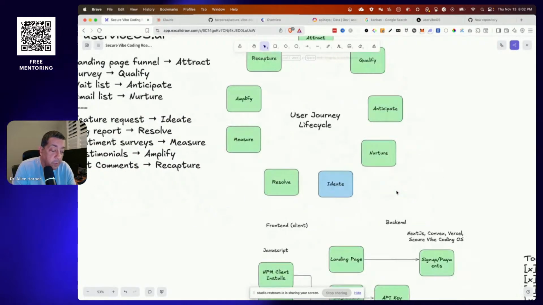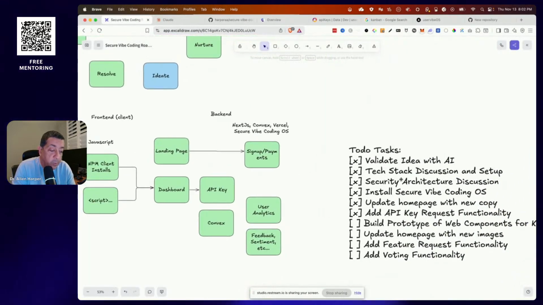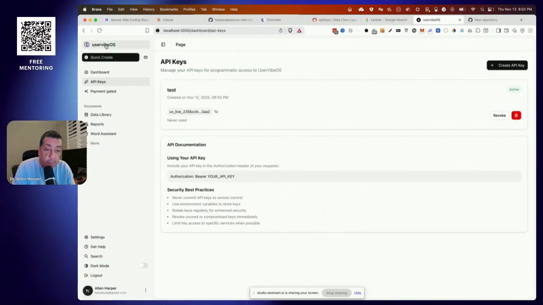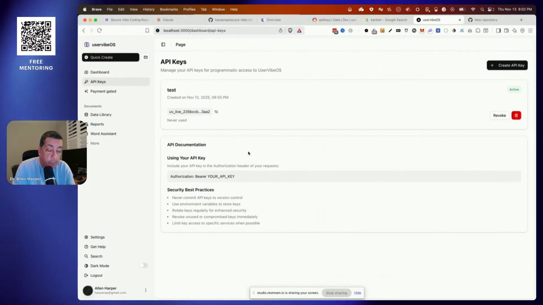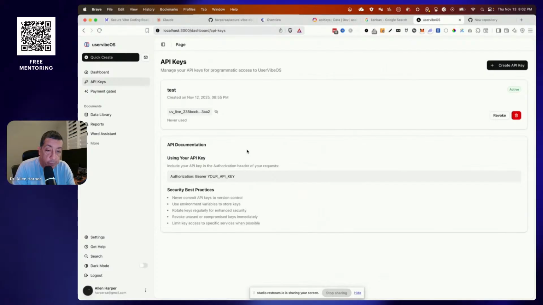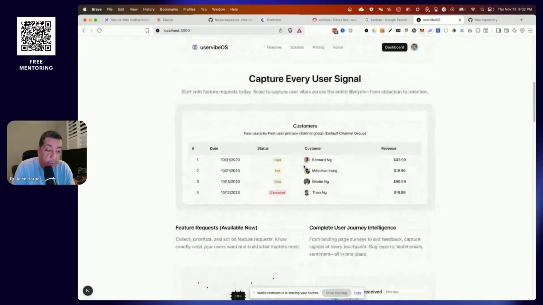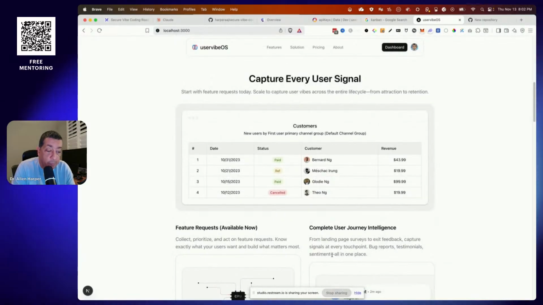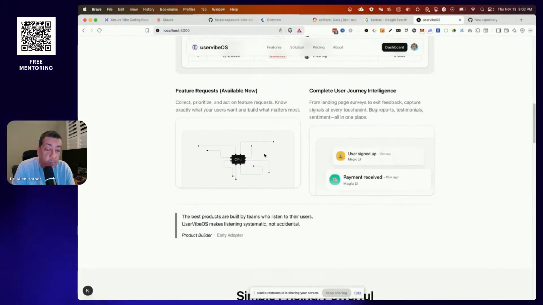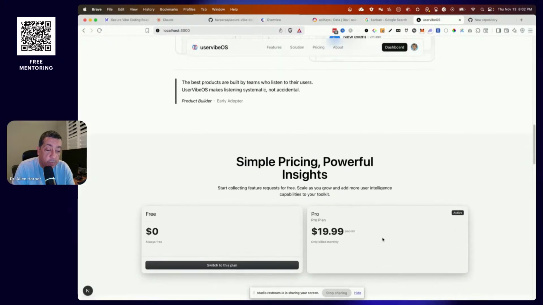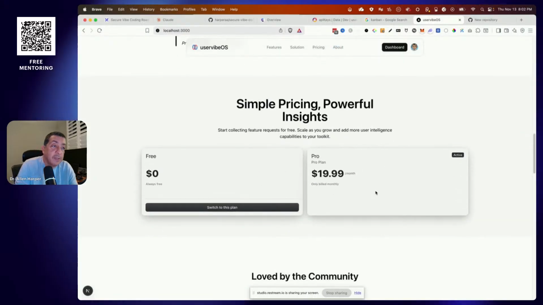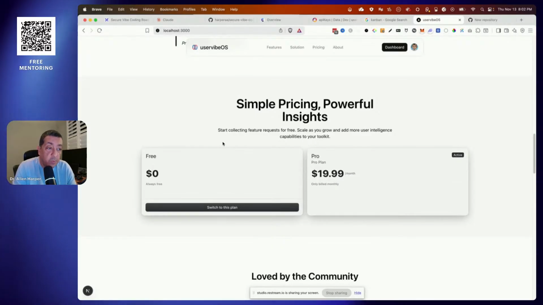Last night, we went through and updated our homepage. We've got a nice slick homepage right now. It looks like this. We still need to replace this image once we get something worth replacing it with. But we've got really good copy on here describing what we're going to do in terms of gathering user journey intelligence. It came up with all that. We need to replace these images once again, once we have something useful to put in there. We've set up basic pricing just for testing. We're just on our local dev server right now.